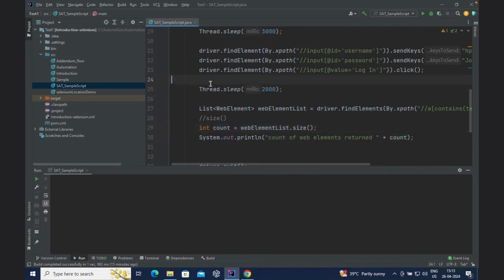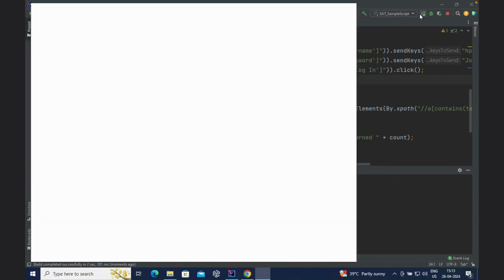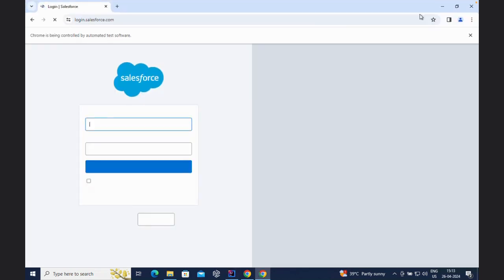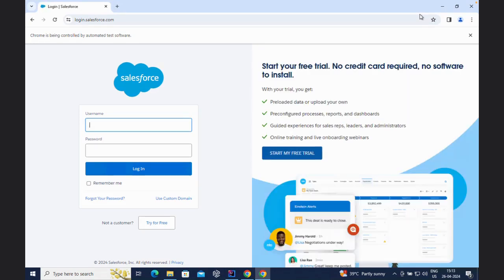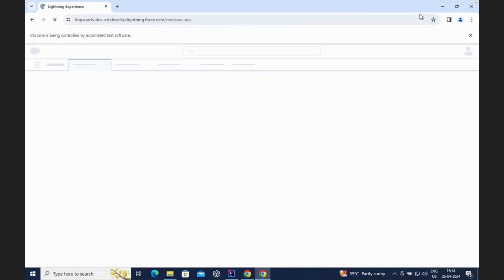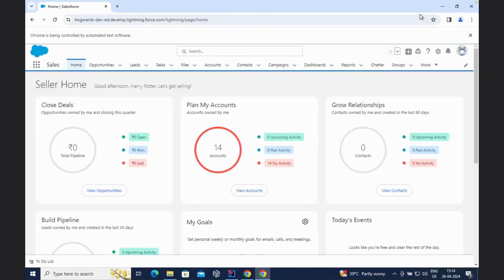Now let's go ahead and execute it and see the result. So again, let's just wait for not more than 3 or 4 seconds. So it did log in, and now it will take you to the home page, and it will input the XPath there, and from there on you will be able to see the result, right?